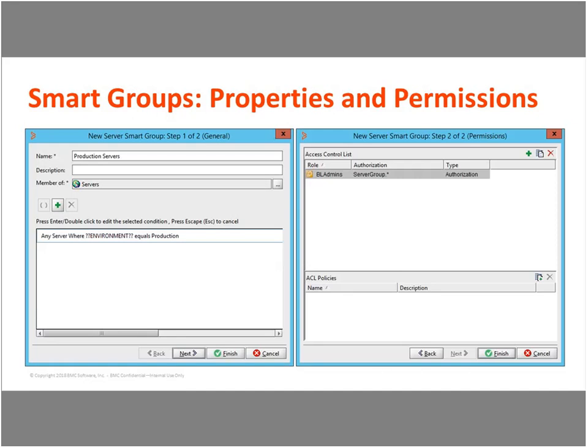The second is the permission screens that we have. This is connected to the role-based access control within Server Automation. Now there are system authorization things like create, delete, modify. You can have read and write, and you also have the ability to delete and modify ACLs within these smart groups. And these are special conditions.